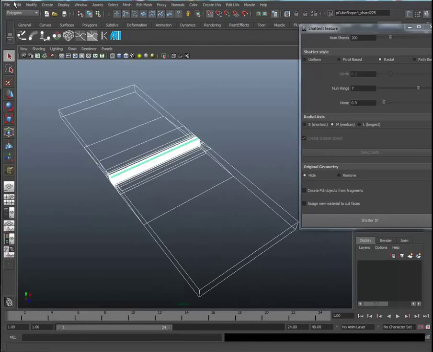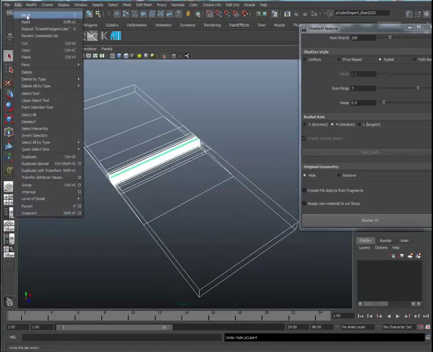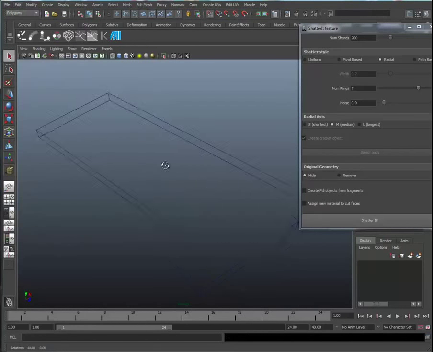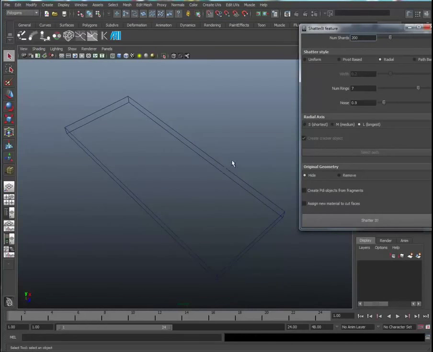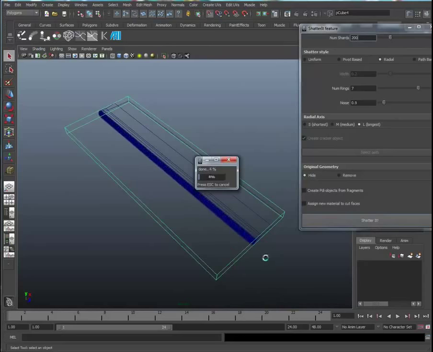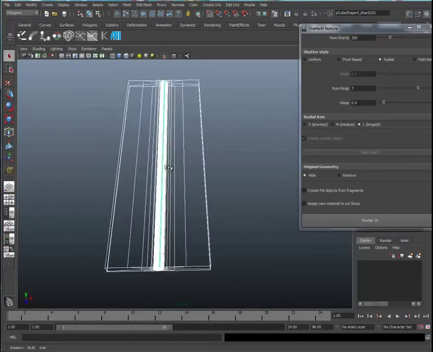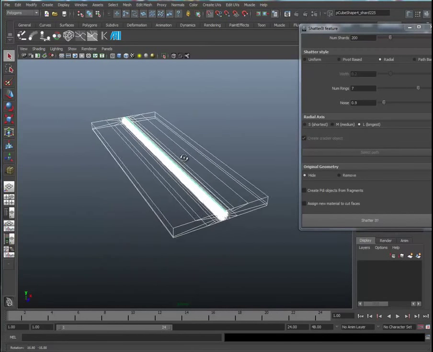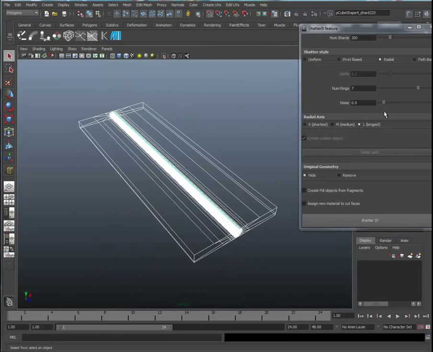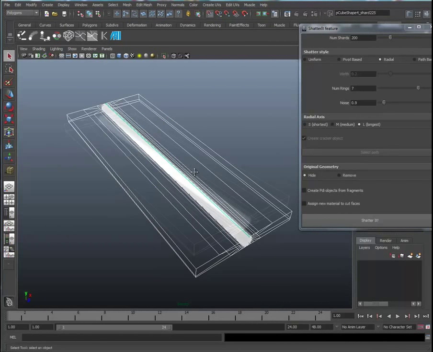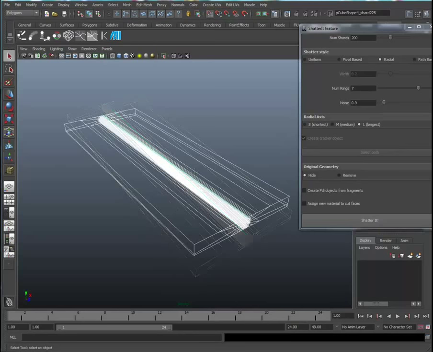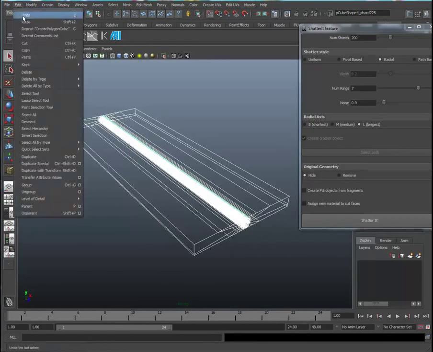And these axes, the medium and the longest, are both good for doing planks of wood. I'm going to set the longest. So the pieces of wood actually shatter along their radial fractures along the longest length of the board. That looks pretty realistic when you're doing some destruction type animation. Okay? So let's undo that.